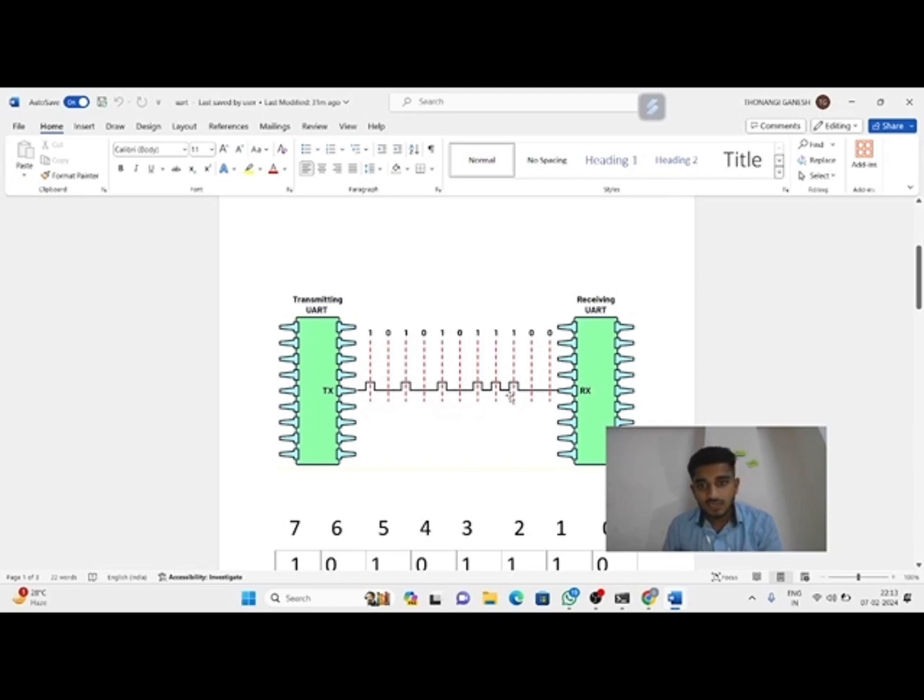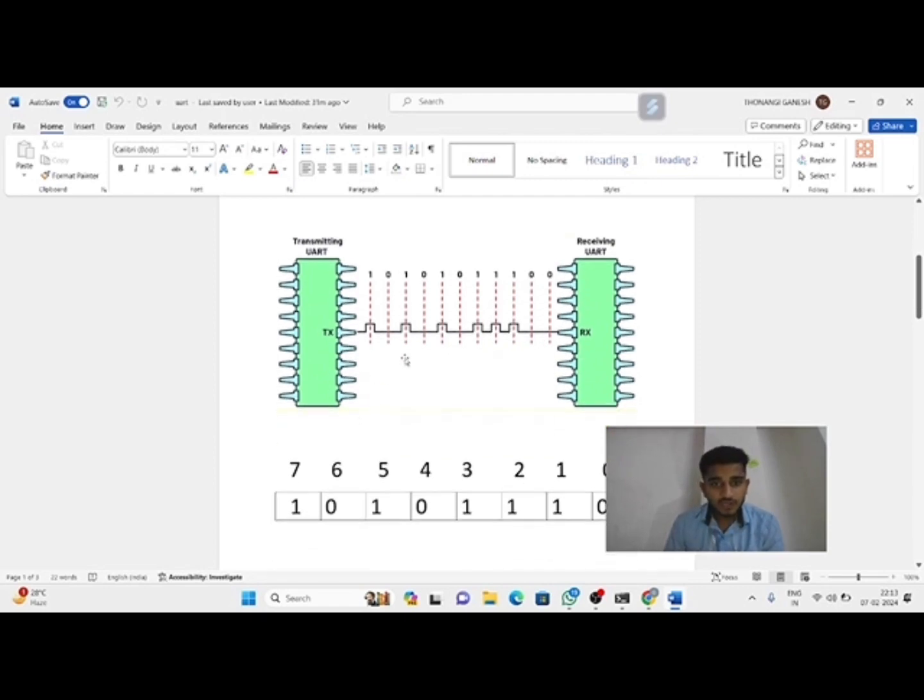This transmit pin is directly connected to the receive pin. Whatever changes you make on the transmit pin are directly reflected on the receive pin. Whenever I make the transmit pin logic 0, it is directly reflected on the receive pin. So if I want to transmit 8-bit data, I have to give logic 0 first as the start bit, then bit by bit from the least significant bit to the most significant bit, then the stop bit. This is a frame: my 8 bits of data with a start bit and a stop bit.